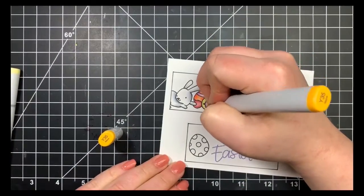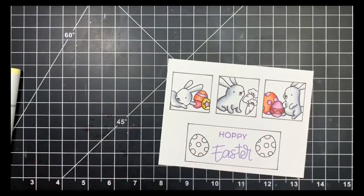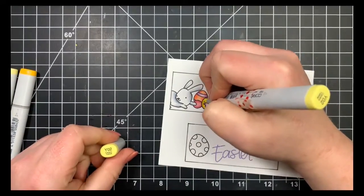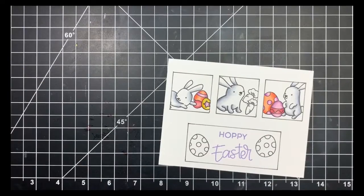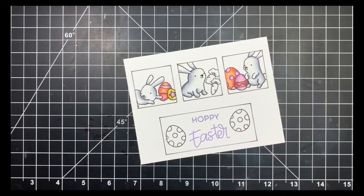And you're not going to get all that much contrast with yellows and still be able to keep it a pastel color. Typically, I do my shading with a yellow with like an orange marker or even an E marker. But being I wanted to keep it pastel, I just dealt with the fact that I just wasn't going to get a whole lot of contrast.